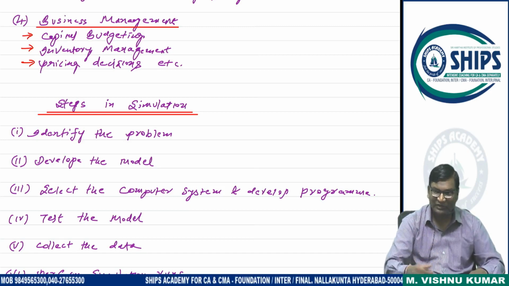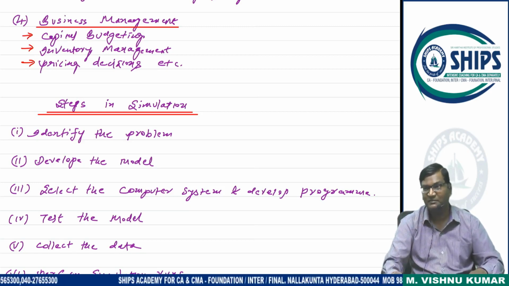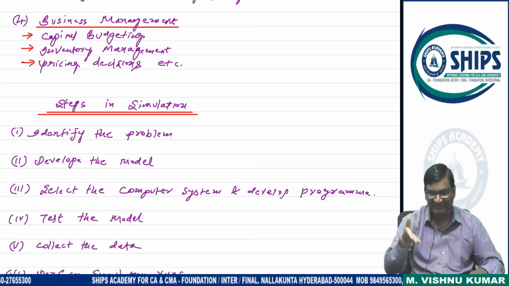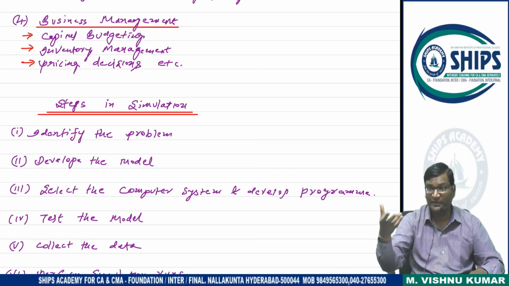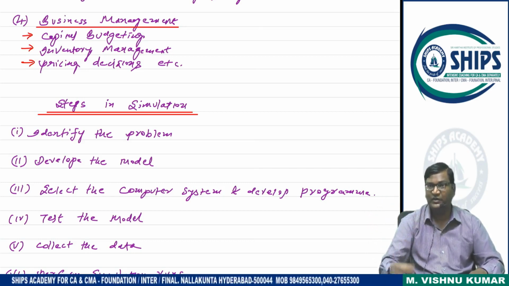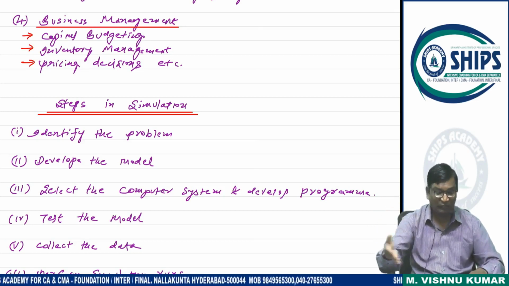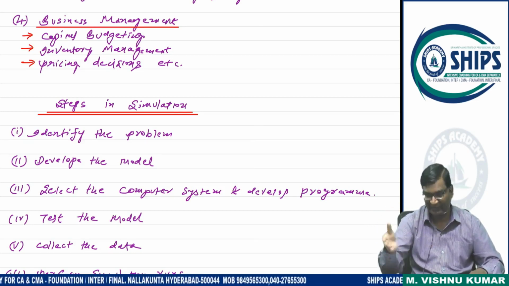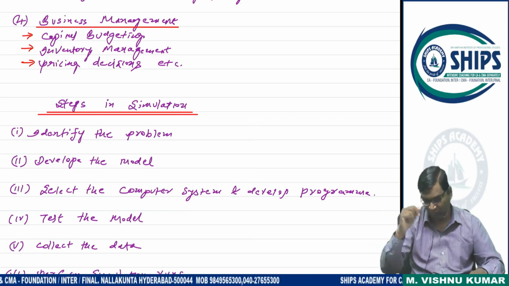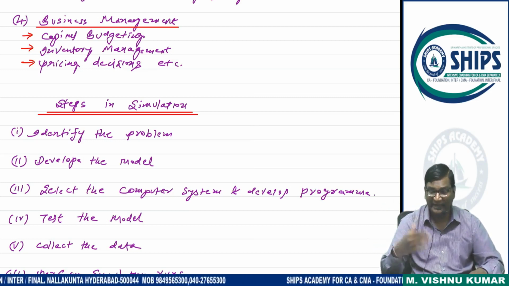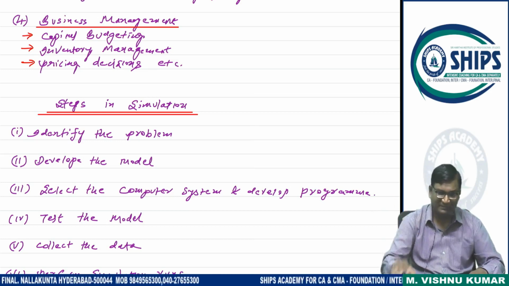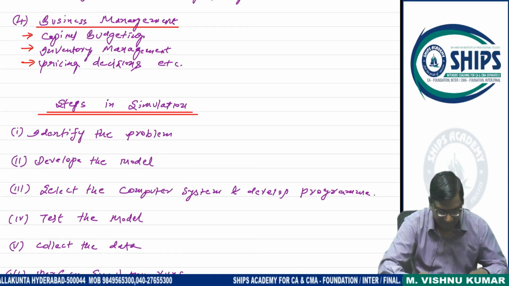So this discussion is also done from the simulation technique only, because I checked the past papers. According to that, I calculated the probability: 25%, 30%. Then I decided that okay, theory is also important. If I skip theory, there is a loss to students. So I am discussing theory also. So my decision is also based on what? Simulation. Understand?